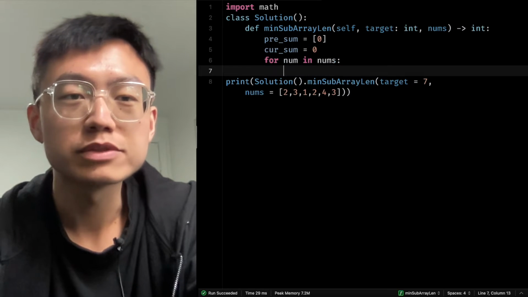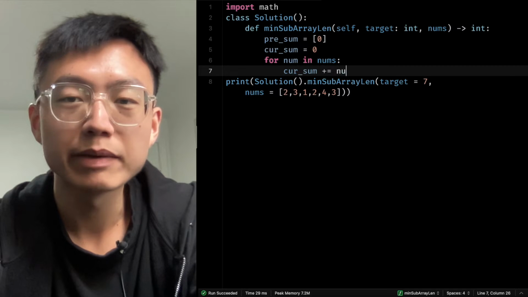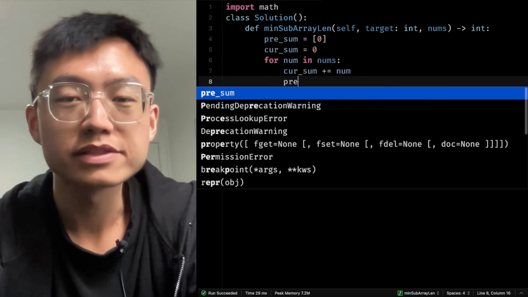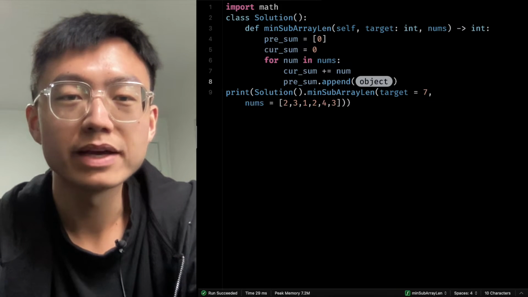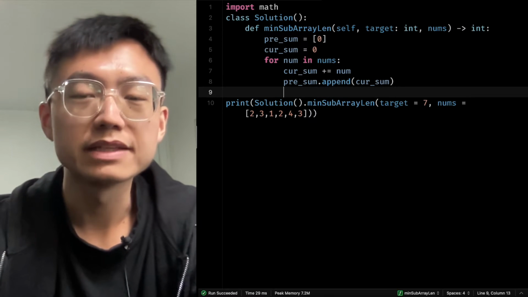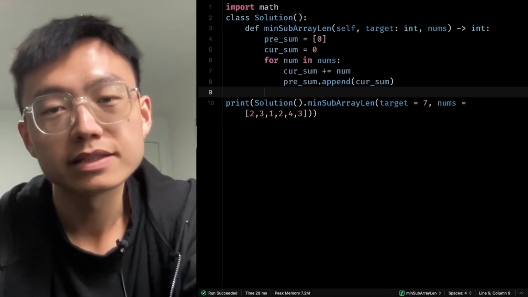The current sum is incremented every time, and the prefix sum will append the current sum into the prefix sum, and then we get the prefix sum right.